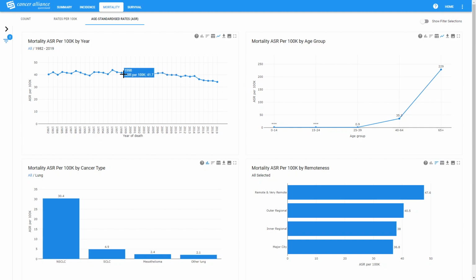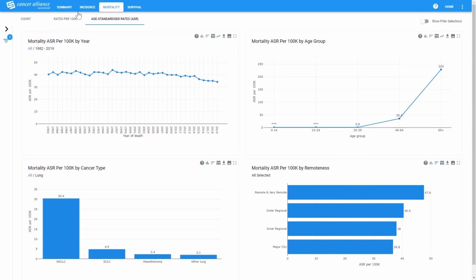but the effect of smoking cessation programs is starting to take hold, where we know that the lead time for the development of lung cancer is fairly lengthy. And so those quit smoking programs that began in maybe the 80s or 90s are starting to have an effect now with the decrease in mortality, but with the lower smoking prevalence, that will tend to drop off even further as time progresses.